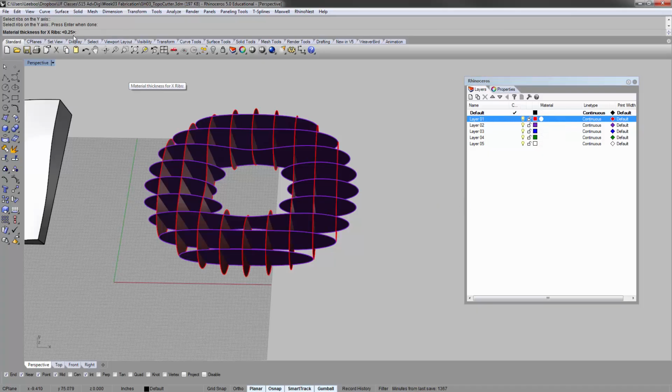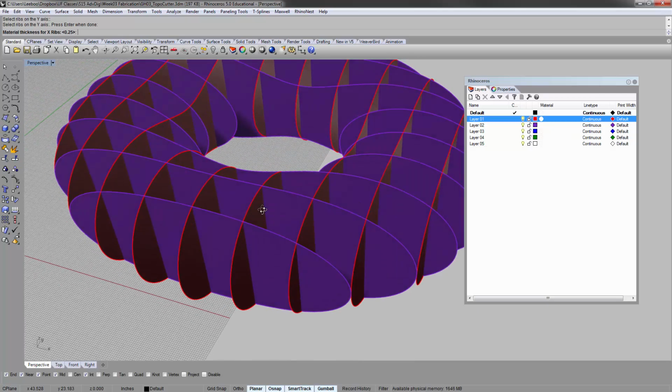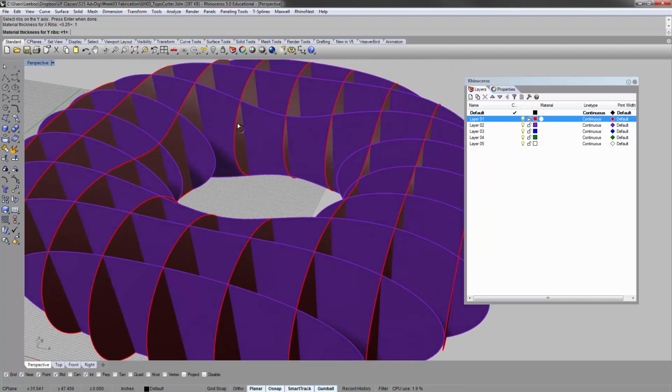And then the material thickness for X ribs will be completely dependent on what size your boards are, what thickness your chipboard or whatever board is. That's the material thickness. So just to exaggerate it, I'll put in 1 for both. Obviously, you can put in 2 different thicknesses, but let's just make it uniform.